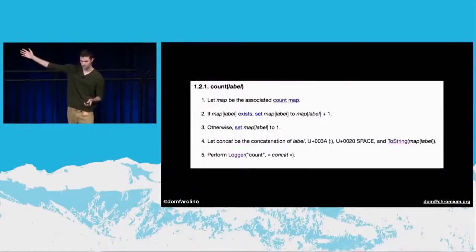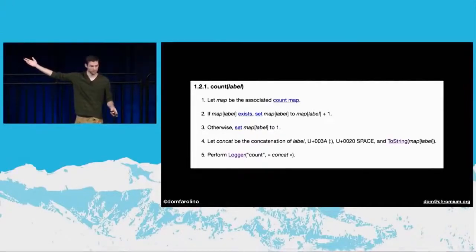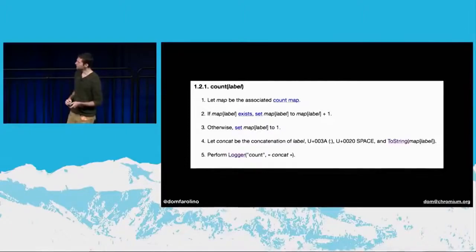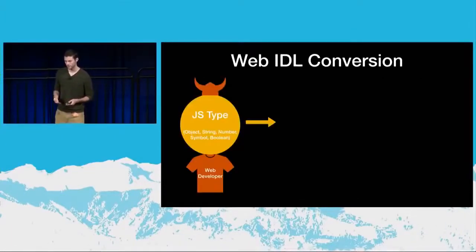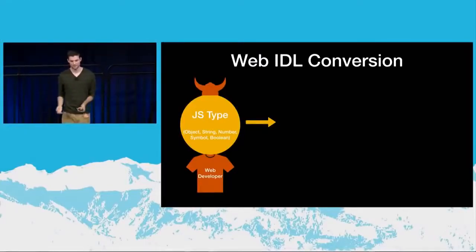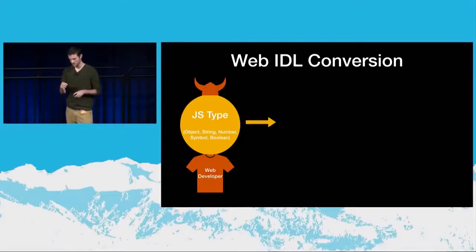Because when I go into the algorithm and I'm running these steps, I want to be able to know what label is. Maybe I'm making some assumptions that it's a string and I'm operating on it accordingly. And that's really important for me to know. And so I want to talk about how WebIDL actually works in practice, okay? So you're a wily JS dev, you've got your Viking hat on, and you don't really care about types, right? So you're going to mash on your keyboard and call console.count. And you're going to just give it whatever you want.